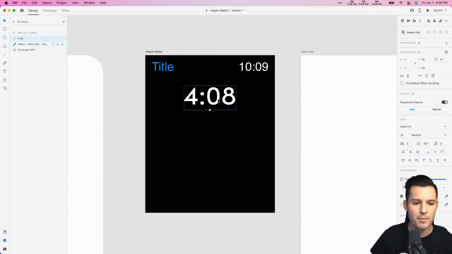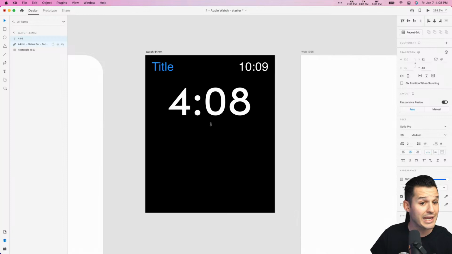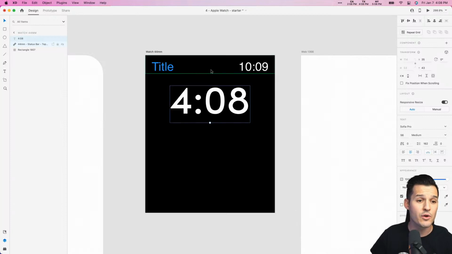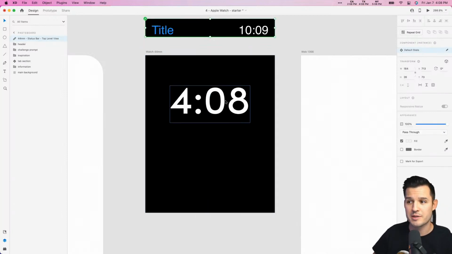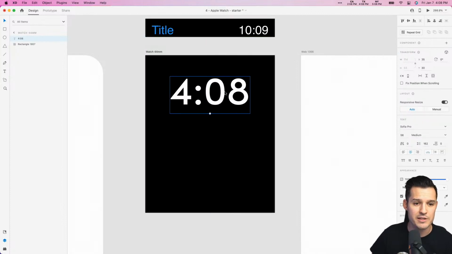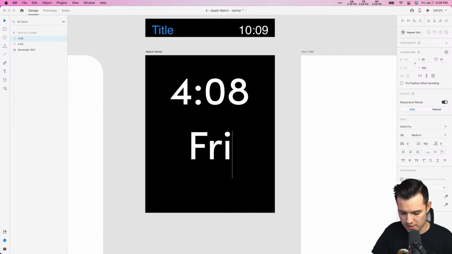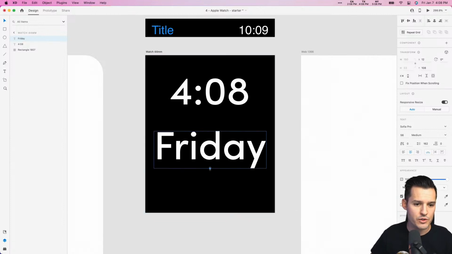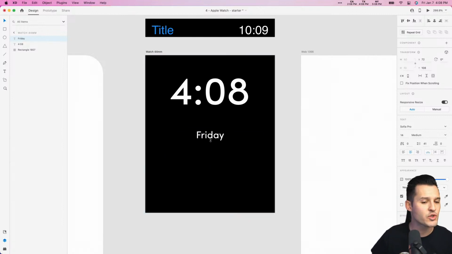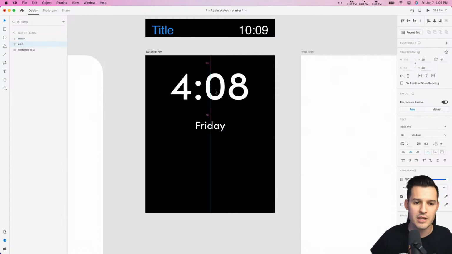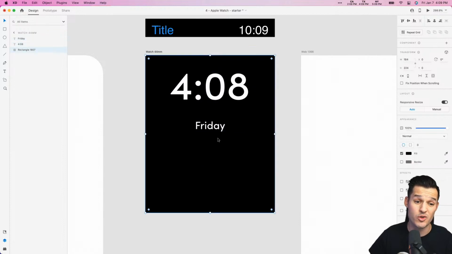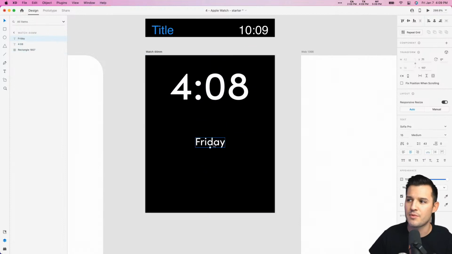I'm just going to put the time up here, and let's make the time really big. It is a watch, isn't it? So this status bar actually doesn't make sense in the interface that we're about to make. So let's cut that, and let's just do a little bit of work here. It is Friday, so we're just going to bring the size of the text down. I'm not super worried right now about making perfect typography and typographic scales and things that I'm usually a really big fan of. I just want to get some things on the page.